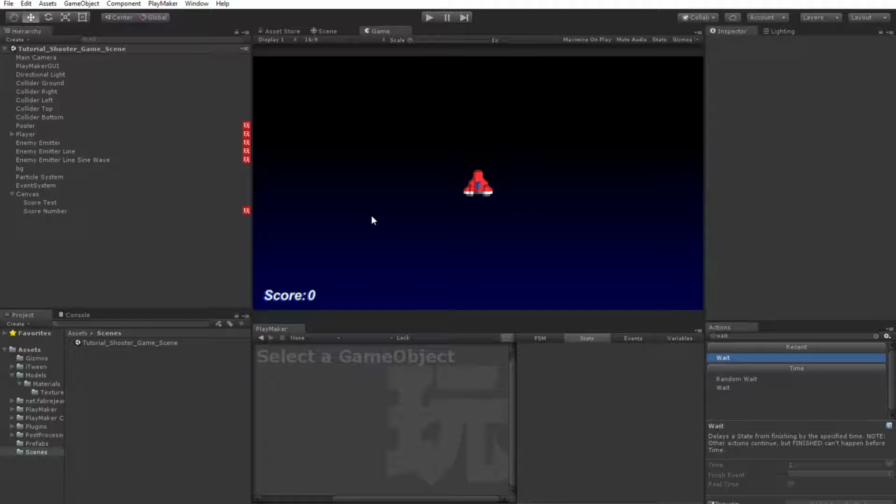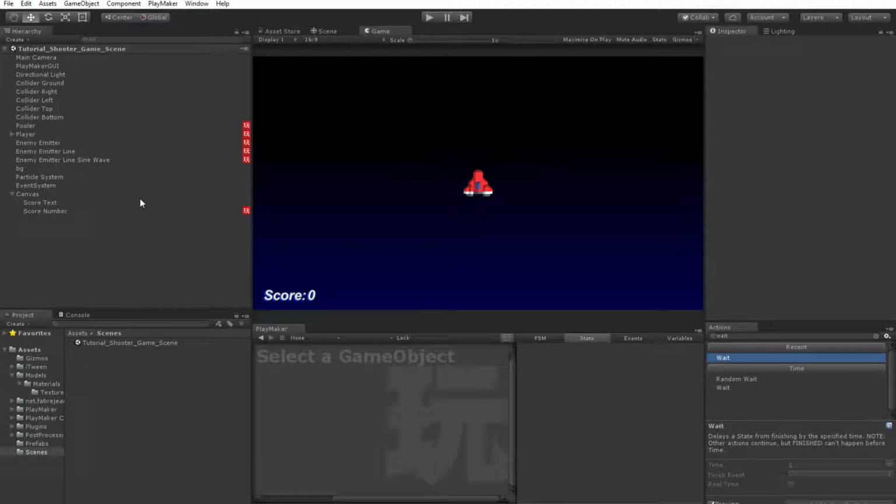But I think before we do that, we need to get the full flow of the game working with all of the different screens. So usually when you start a game, it goes to a start screen. And from there you can either start the game or exit the game. Once you start the game, it will go to this screen here where you're actually playing it. And then from there, if you die, it goes to a game over screen and then back to the start screen. So before we put the lives in and create the game over screen, we just need everything in there so that we can make it all work together.